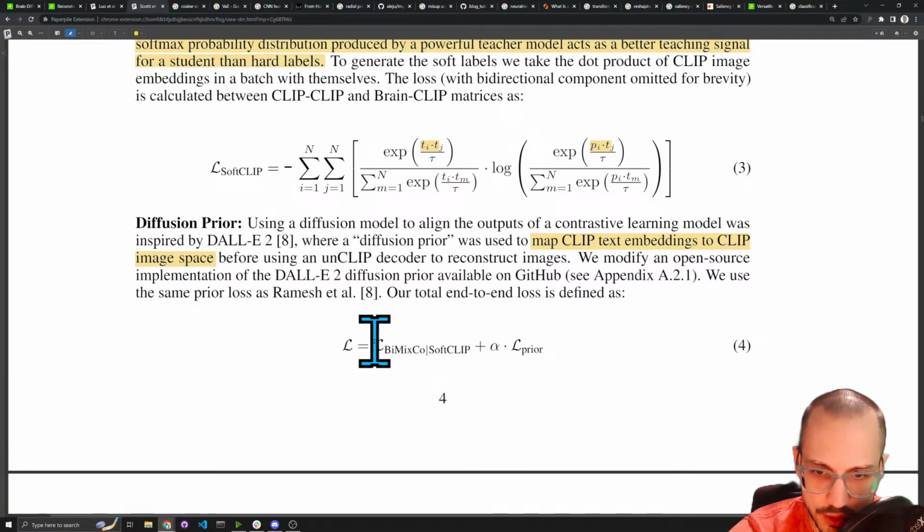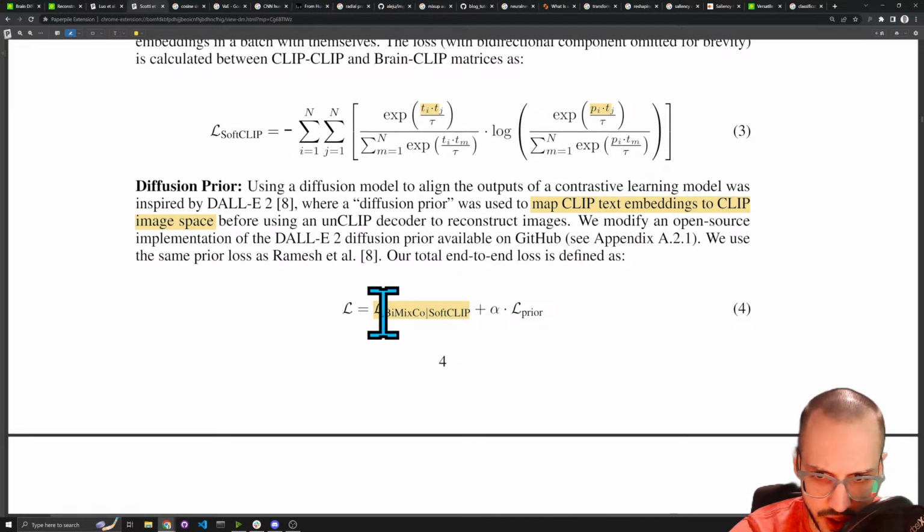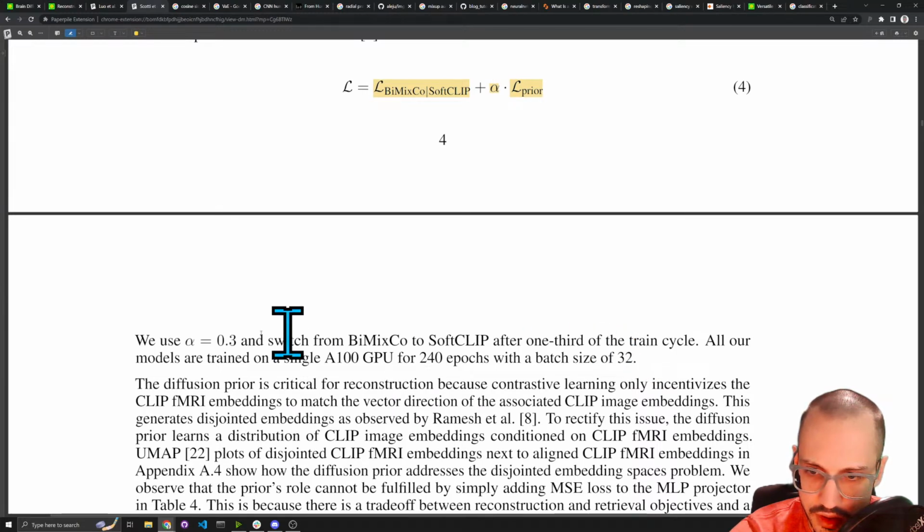And then the total final loss is basically the combination of this BiMixCo or SoftCLIP, which they switch a third of the way through. So at the beginning you're using this BiMixCo loss, and then a third of the way they switch into this SoftCLIP loss, and then they have what they're calling the diffusion prior loss multiplied by this weight alpha, which they just decide as 0.3.